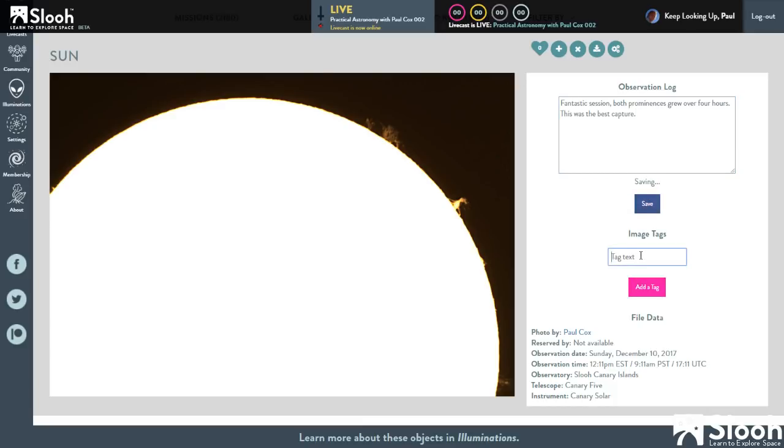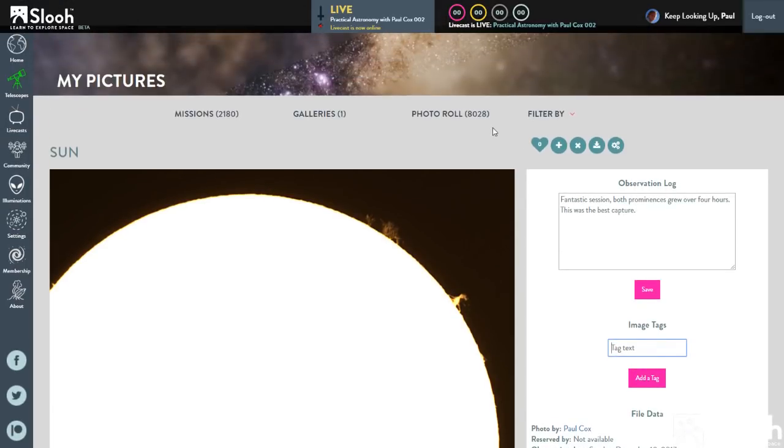Now, the other thing that I've been doing, and we're going to talk a little bit more about this in more detail, is image and mission tags. Now, this is any text that you can put in here that you would want to maybe search all of your images. You can see up here, actually, at the top of the page, look how many images I've got. I've got 8,000 images. So what I can do in here is give it a very specific tag. And it might be that I use this in a livecast. And that's actually what I'm doing. I'm tagging all of my images I share in the livecast.